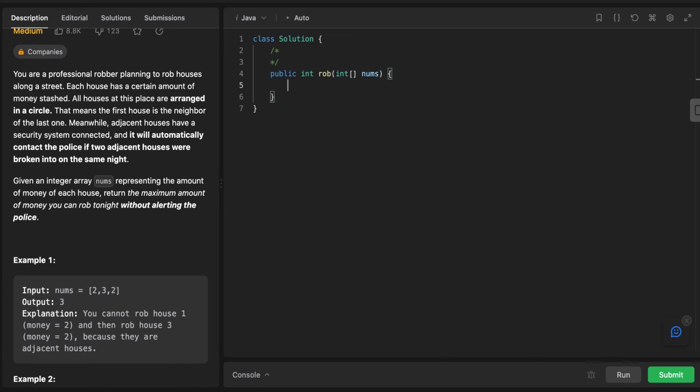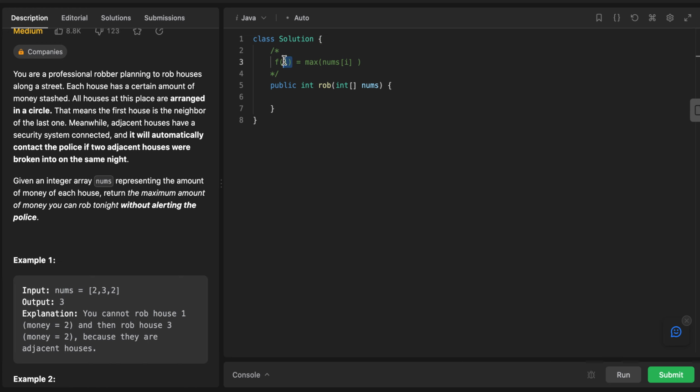This is a dynamic programming type of question, and what we are going to do is define our transition function. Like we described in the last video, this is an optimization problem, so we're trying to find the maximum. When we are looking at the current amount of the house, we are also combining it with the second previous highest in our function.